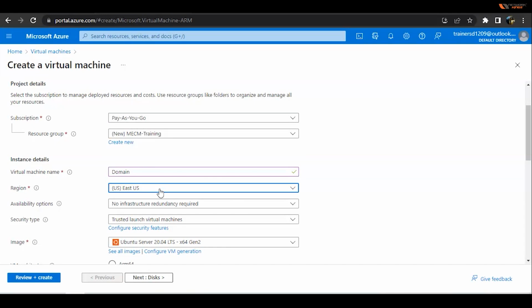Okay, because I am using pay as you go, that is why I have to search around for the cheapest solution. But if you are using a free trial, then in that case either you can go with India or you can go with US 2, wherever you want, you can create it.